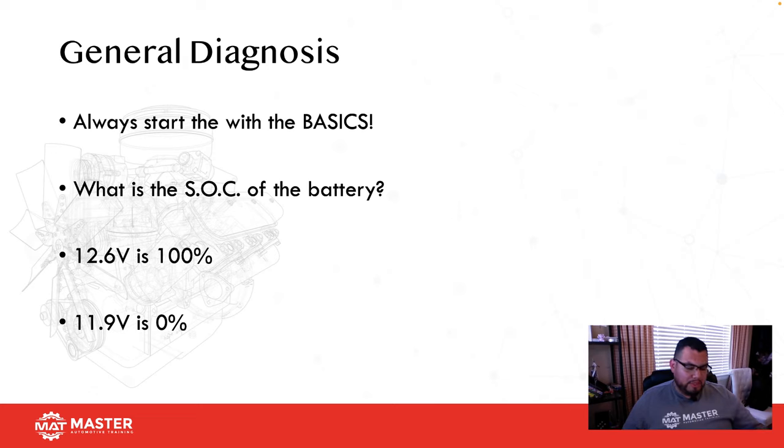Okay. One of the things you guys want to remember is to always start with the basics. What I mean by the basics is, one of the first ones is your SOC, your state of charge. Like you guys are all aware, a battery has 6 cells with 2.1 volts each, which gives us a total of 12.6 volts. A 12.6 volt battery is at 100% state of charge. A dead battery is 11.9 volts. You have 600 millivolts difference between a dead battery and a fully charged battery. Let that soak in.